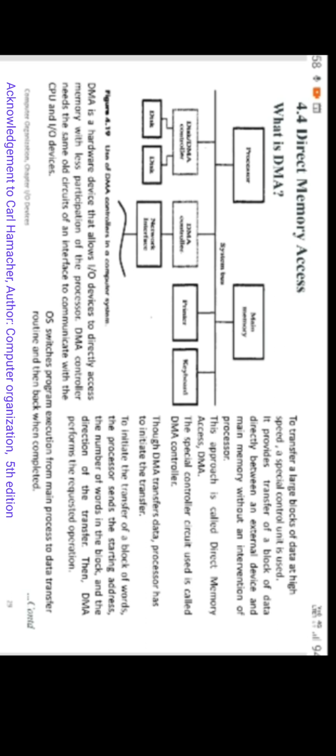After giving this much information, the processor relinquishes control over the system bus to the DMA controller, and the DMA controller becomes the master, and it does the complete transfer of the huge block of data. After completion, it informs the processor and gives back control over the system bus to the processor, and the processor continues its work. This is how the DMA controller works. And that is all about what DMA is and what the DMA controller does.